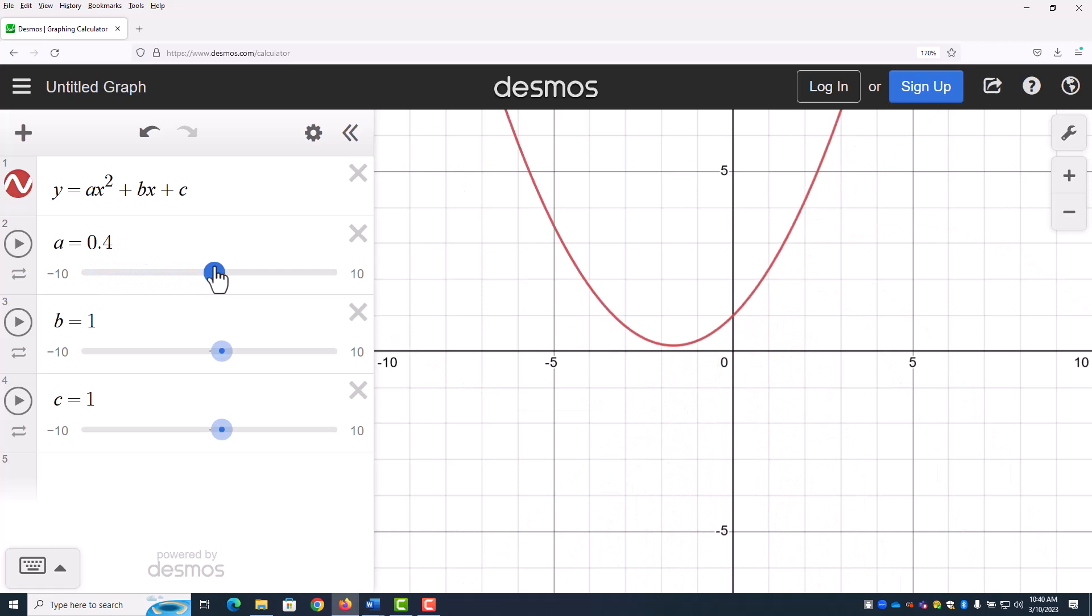So let's just take him back to 1 and then we can mess with B. Now B is kind of strange. It sort of indirectly changes the location of the vertex. So there's not much I really want you to figure out or understand from B. The main salient points are A and C. So let's just put B back at 1.